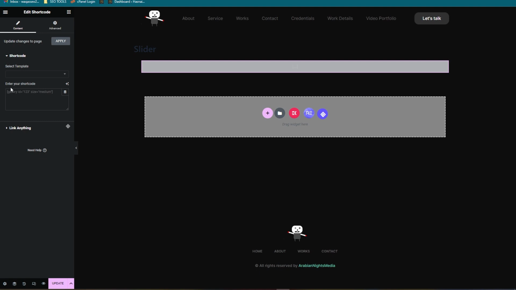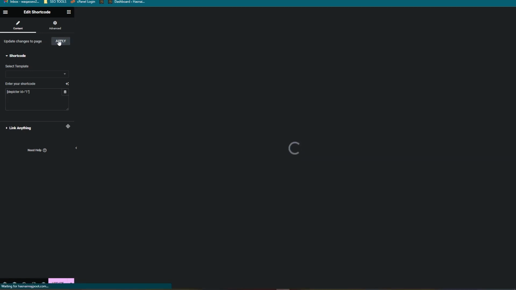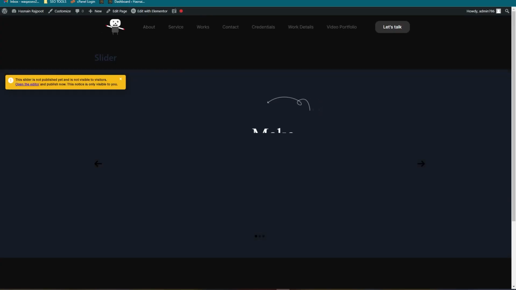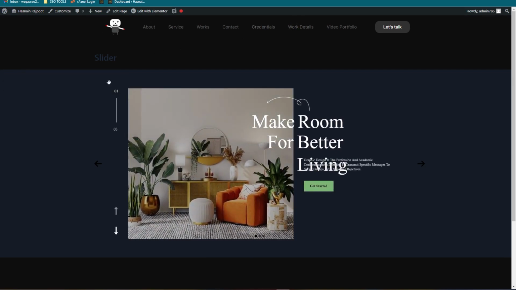And where it says enter your shortcode, just paste the code that you have copied and click on apply. Let's click on preview changes. So that is how to add a slider onto your WordPress homepage for free.